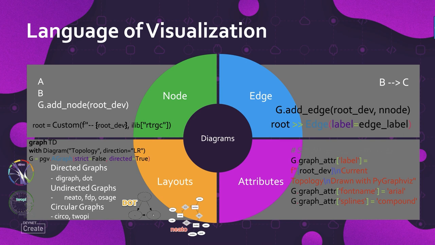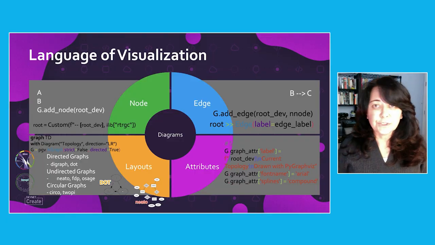Layouts was an aspect of the visualization terminology that threw me for a while. You'll hear things like dot and neato. The way I've been able to summarize it and understand it myself, there are directed graphs. That means that from node A to node B, there's an edge and there's an arrow at the end showing directionality. Digraphs, dot, those are some of the layouts that you may come across that are directed graphs. On undirected graphs, just as you would expect, there's no arrow on either end of the line.